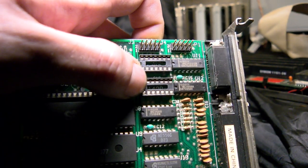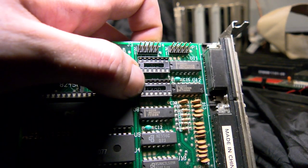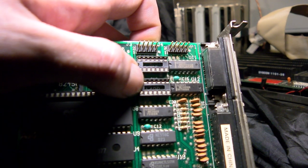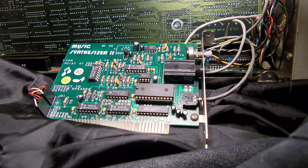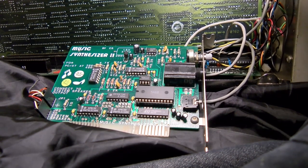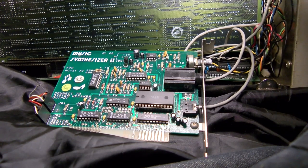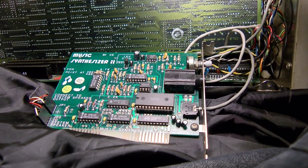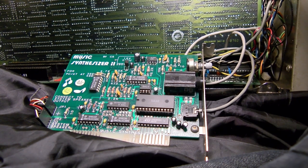Hey, check that out, 1488. Yeah, this card has its political alignment in order. We have, of course, seen this AdLib clone before. The odds of the system coming with anything like this out of the box were pretty much nil, especially as the AdLib didn't exist yet. Again, this was a business machine in the mid-80s. Some audio devices did exist already, but they weren't really in common use.